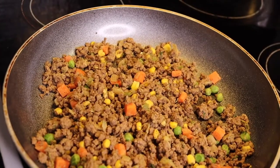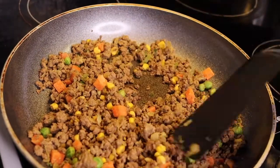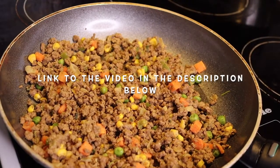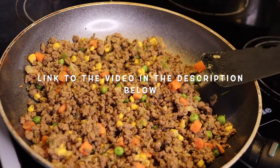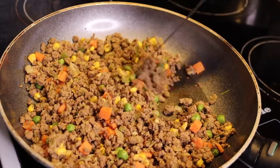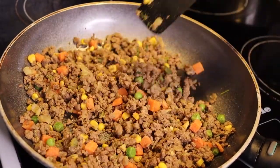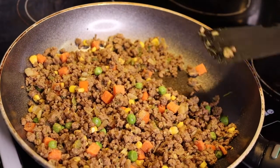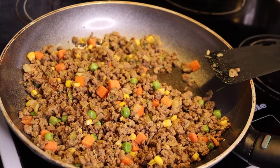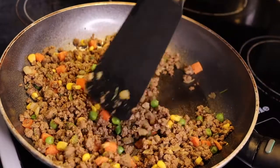I'm not showing you how I'm making this meat because it was initially meant for sambulsas — I made some sambulsas and this is the rest of it. I have a video that shows how to make sambulsa meat, and I'm going to use the same sambulsa meat filling for the meat pies. Usually if it was meant for meat pies, I would have added some boiled potatoes cut into cubes and some more things, but it's literally the same thing.